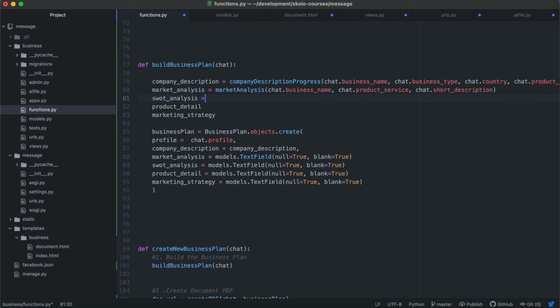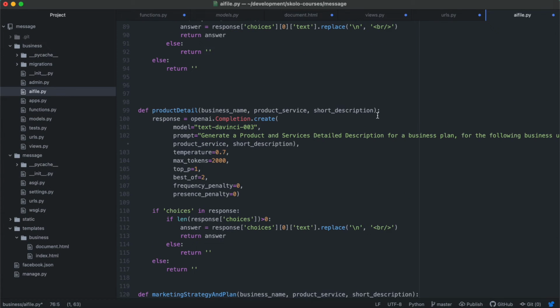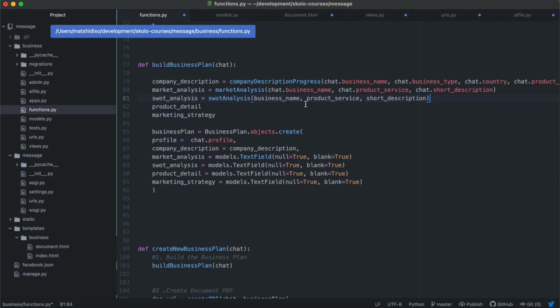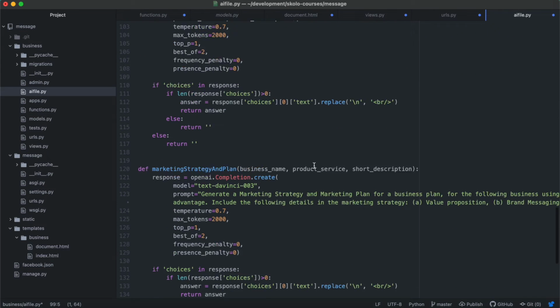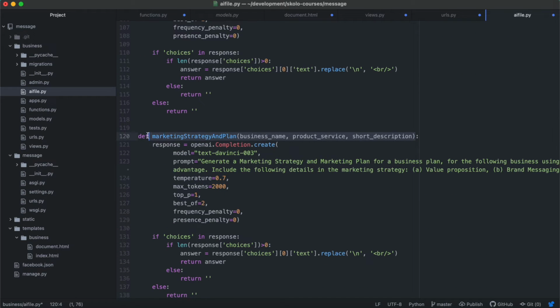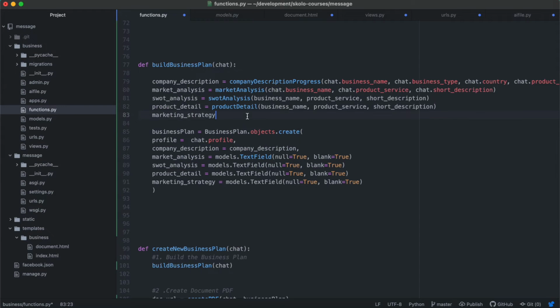That's our SWOT analysis. Our product details. All right, let's paste that in there. Our marketing strategy. Marketing strategy. And remember that these variables are inside of the chat model.